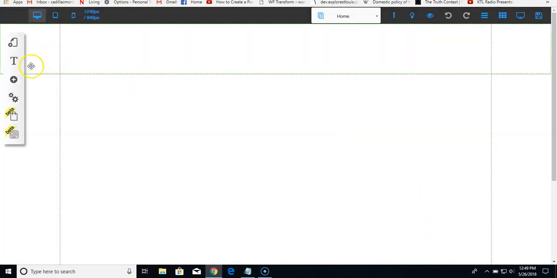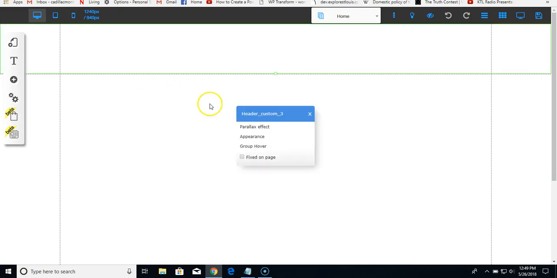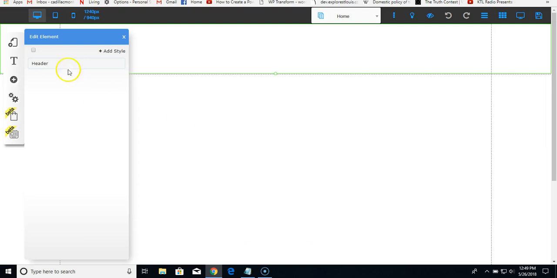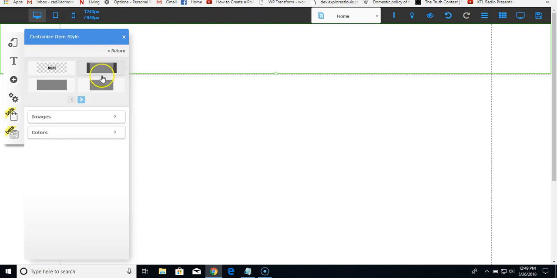One of the things I want to do is work on my top, the header. I might change the appearance, and you can also change the color: header, background, content. Let me go to colors.